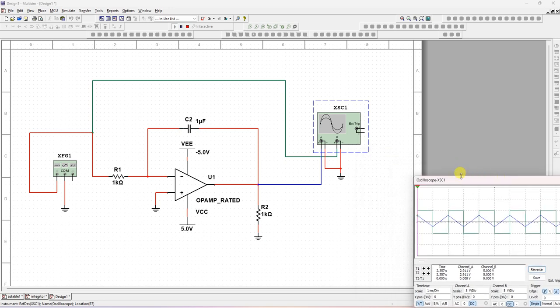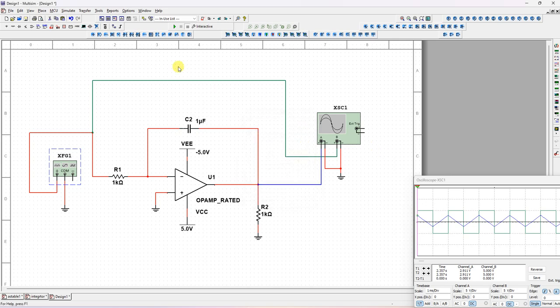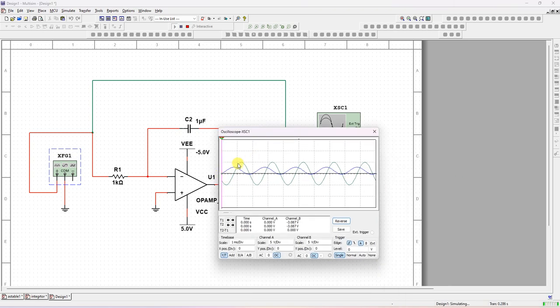Okay. Now I will show you how to change the waveforms also. You have to stop simulation. By default, it is sine. Now I change it to square wave. Now I will change it to sine wave, so that integration of sine, you should get cos. Okay. Now I will rerun. See, output. Input is sine wave. And output you are going to get cos wave.